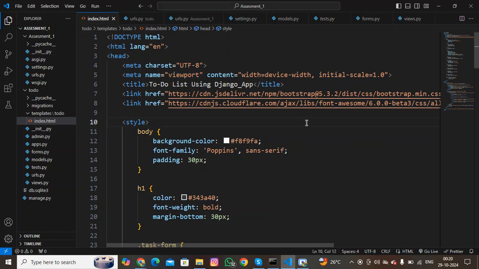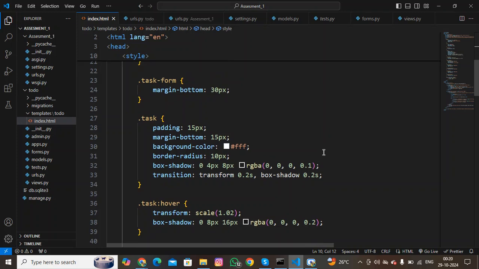You can get it from the Bootstrap documentation only. Why are we using Bootstrap? Because it provides a responsive design and pre-built CSS components. Why are we using Font Awesome? Because it is used to include icons like the check and the trash icon in the action button.